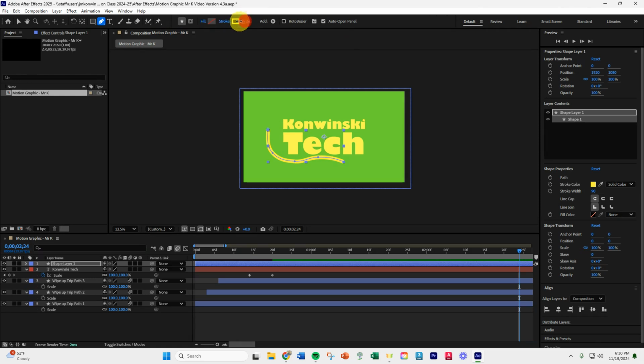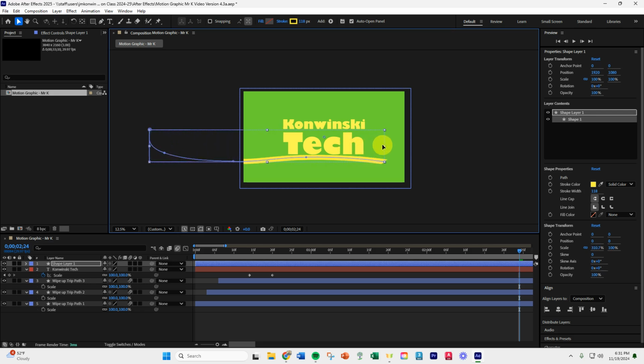Now, if I want to make that thicker or thinner, I can come over here. By default, I think it was 1 or 2, and all you could see is that blue line. So make it up a little bigger, and you should be able to see it. Now to change this, so I don't accidentally keep drawing things with my pen tool, I'm going to come up here and grab my selection tool or hit V on my keyboard. If it's a little short, I can stretch it. I can drag it. And I can kind of move this around.